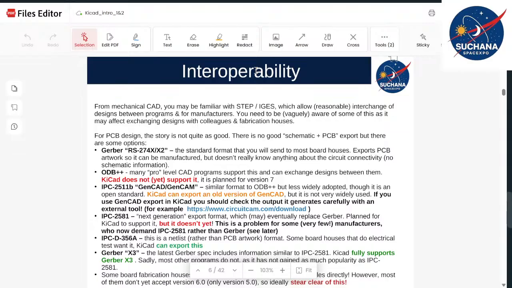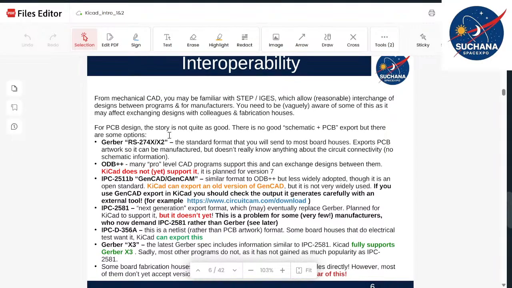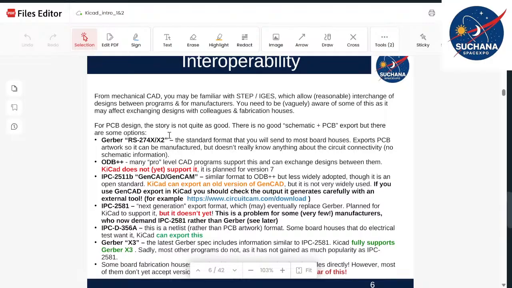You need to be aware of some of this, as it may affect exchanging designs with colleagues and fabrication houses. So I will just tell you the entire story very simply. In KiCad, for each and every component you can assign the 3D model. I will show you when we are doing it in practical. You will come to know how we can import the dot step files and how to assign a 3D model to a footprint. Okay, we'll be learning in detail.